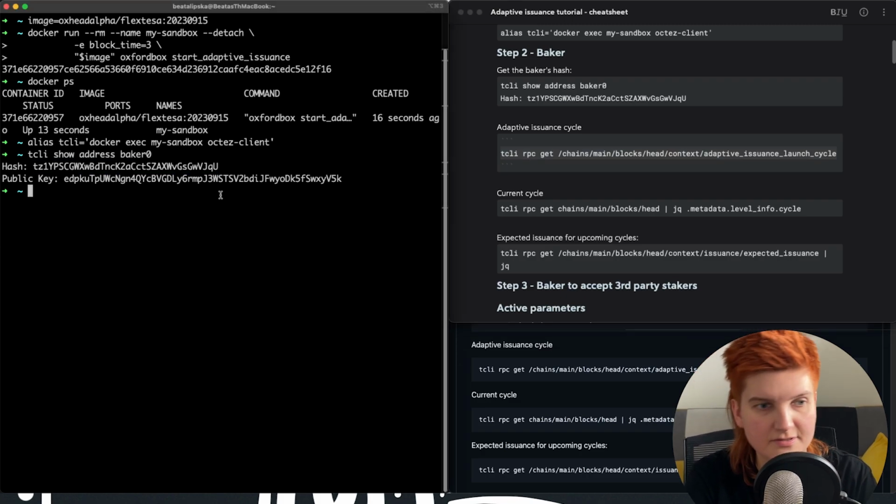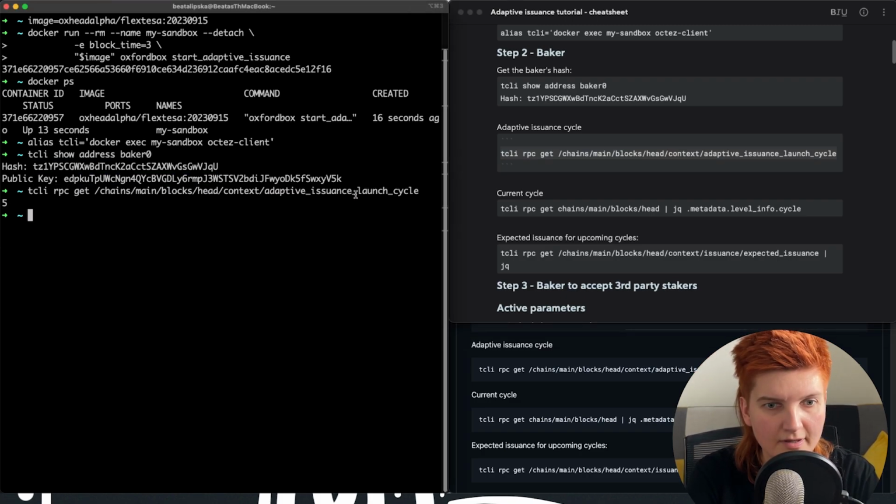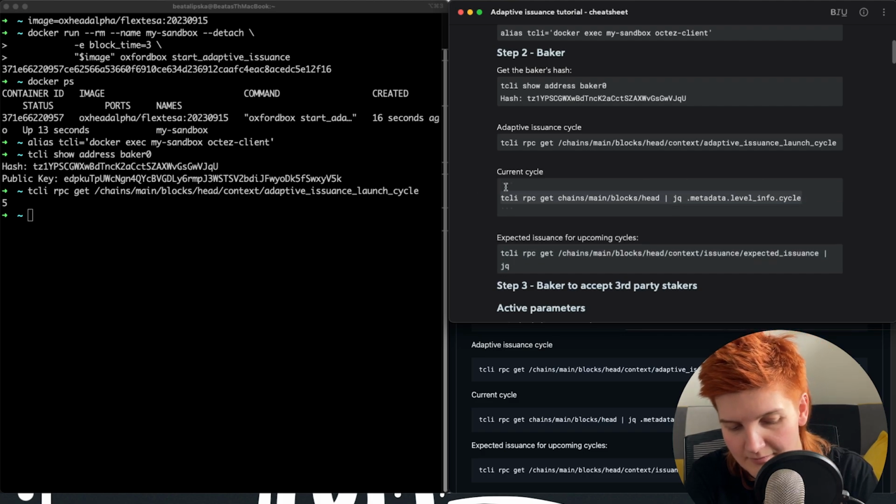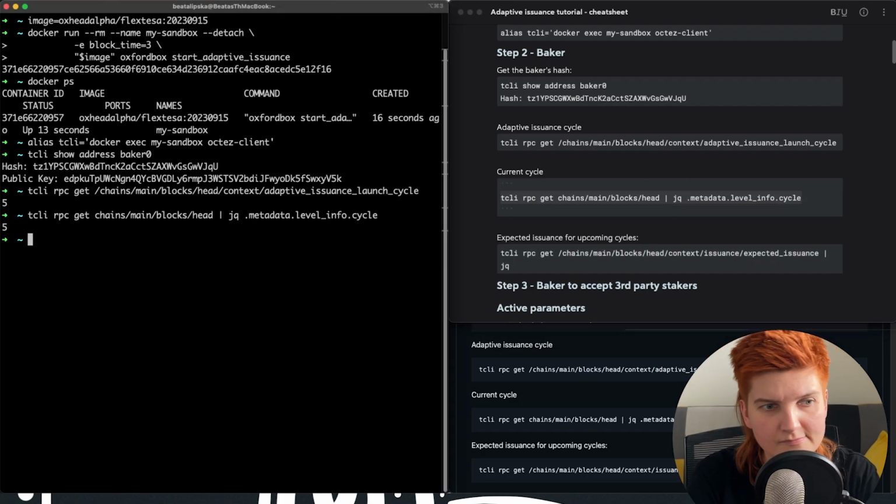All right, brilliant. So now this Baker should have adaptive issuance. So let's see which cycle it's gonna be on. So it's 5th cycle, but it's local sandbox, and the cycles really go very quickly. So let's have a look. What sort of current cycle do we have now? Okay, so it's 5th. Brilliant.